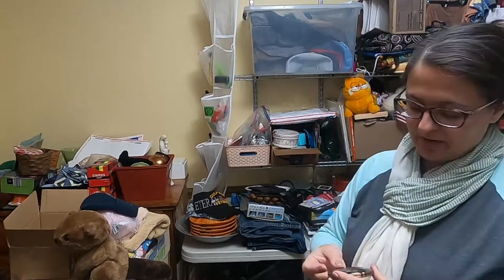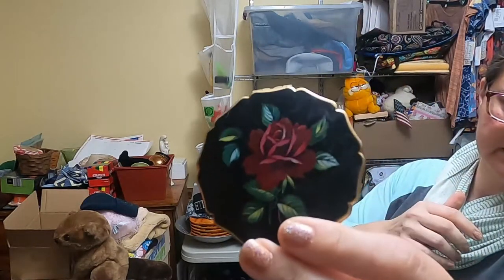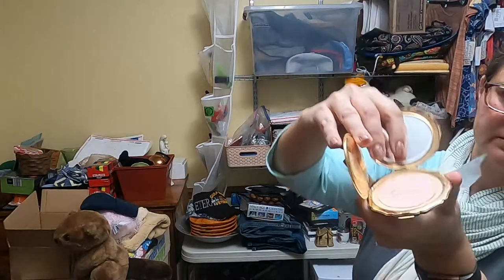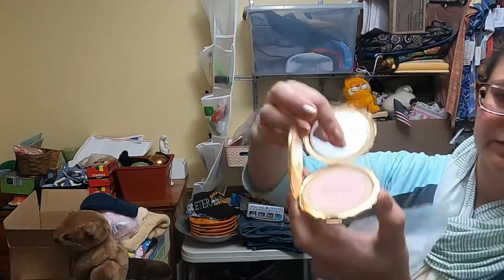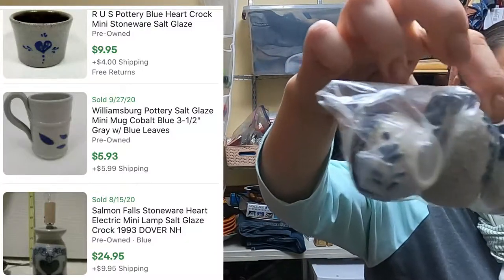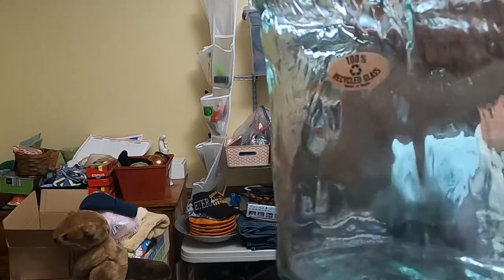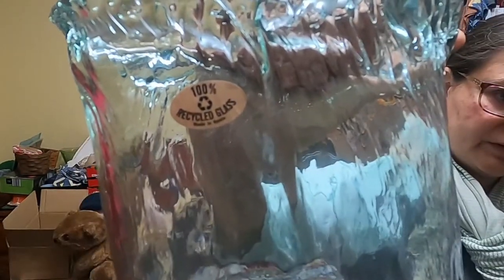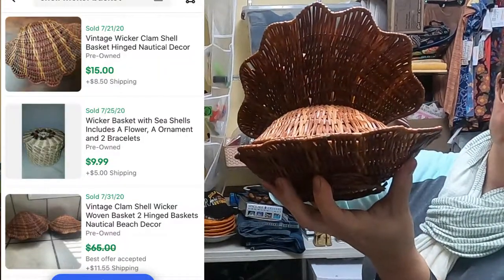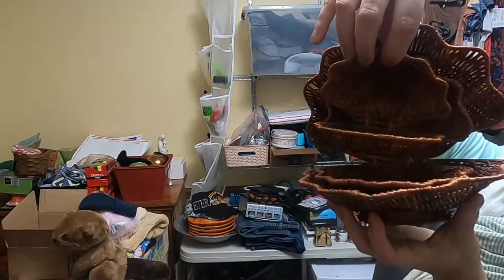I did pick up this compact, but I don't think the value is there — it has an enameled front and it's scratched up. The clasp does not work. But it is by Stratton, and very clean inside with the little powder puff underneath. Not sure what I'm going to do with that one. I've had good luck selling miniature salt glazed pottery, so I grabbed a set — a bowl, a jug, and a crock. This is a 100% recycled glass item made in Spain — a vase or planter, not sure. I picked up a set of three oyster baskets — I comped them and thought yeah, that's a good deal.